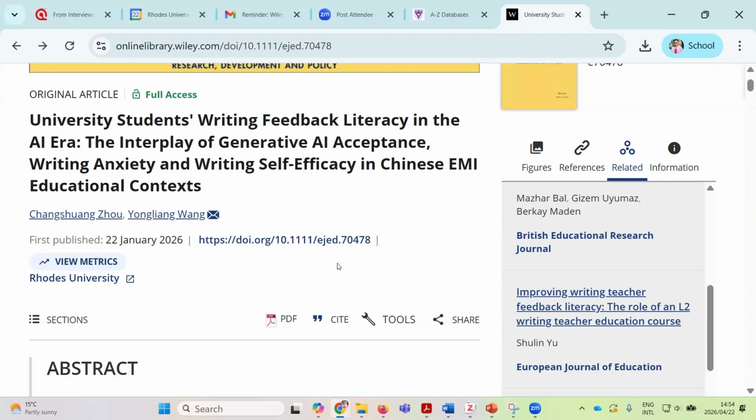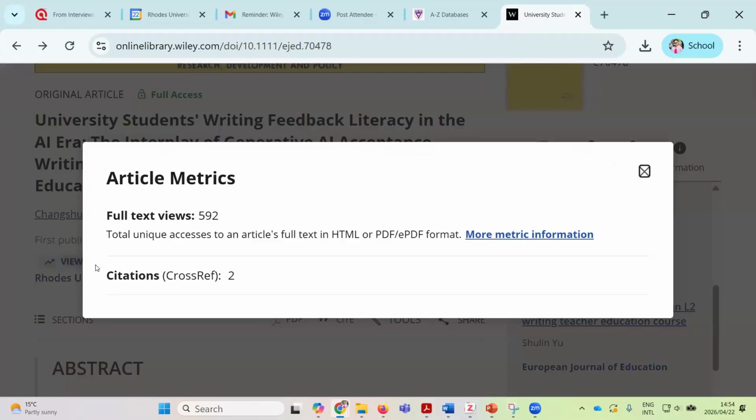And another thing that you're able to do is to view the matrix. So with viewing matrix, you're just checking how many times an article was cited or downloaded and stuff like that. So matrix are like quantitative measures used to assess the impact, reach, and engagement of individual research papers.